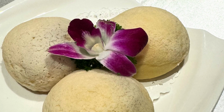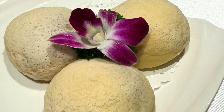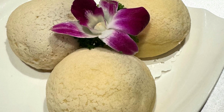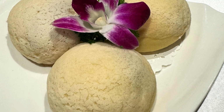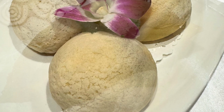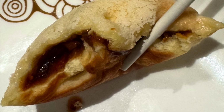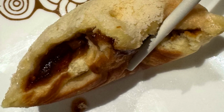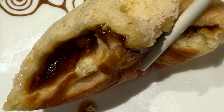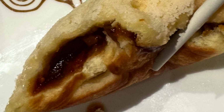We went for dim sum over the course of 2 days, so we tried quite a lot of things on their menu. The first thing we had was the baby barbecue pork bun topped with butter crust for 38 Hong Kong dollars, about 6 to 1 in terms of Canadian dollars. So let's make it around $6 Canadian for 3 buns, which I don't think is a ridiculous price. As you can see by the next picture, the inside of the bun is quite a bit of barbecue pork, so I thought this was a pretty decent dish. I thought the price was good, the quality was decent, and getting 3 for 38 Hong Kong dollars was a good price.